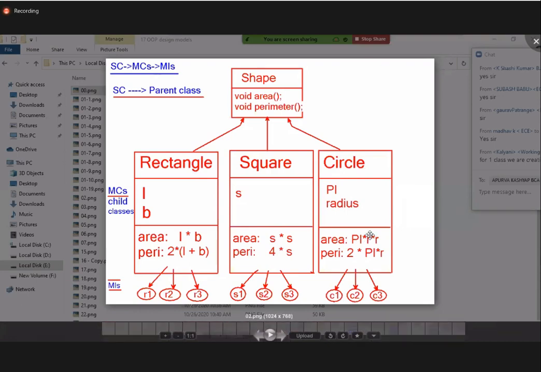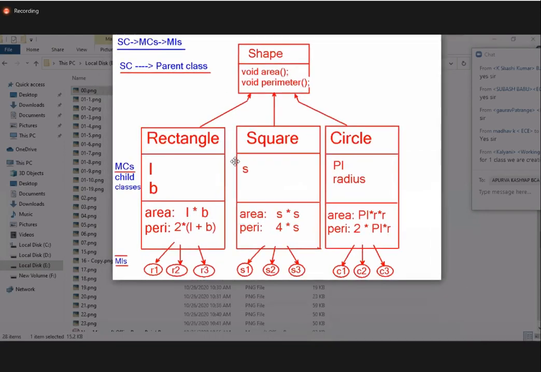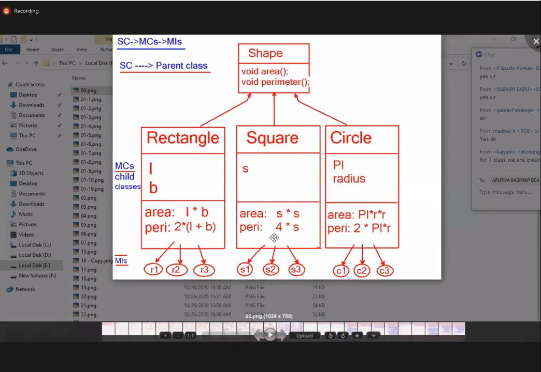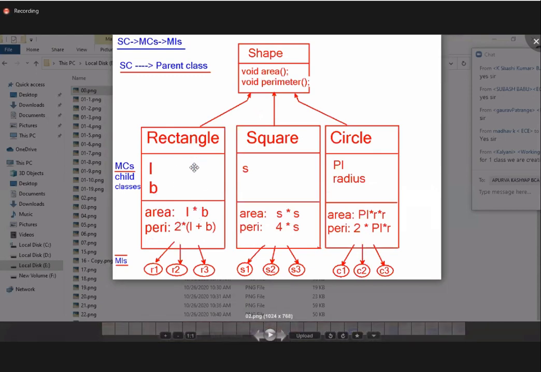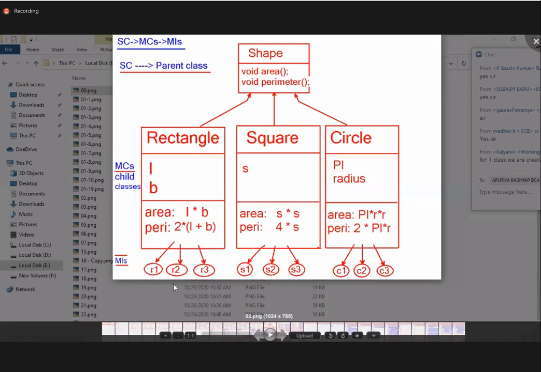So what you need to understand here, you need to find, okay, these 3 objects are of what type? Shape type. Then question, can I create these 3 objects by using shape? Not possible. Then what to do? You have to create separate classes, rectangle separately, square separately, circle separately. Then, when you create them separately by declaring their own properties and behavior implementation, and further by using rectangle, you are creating rectangle 1, rectangle 2, rectangle 3 instances.